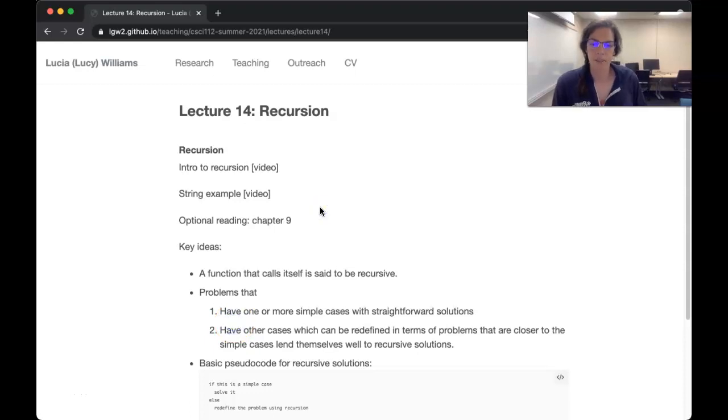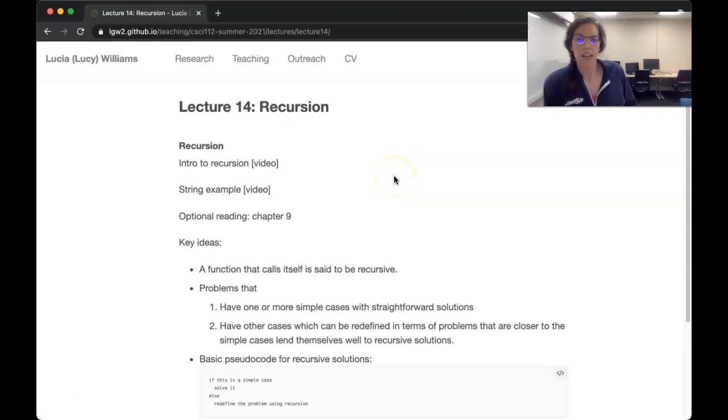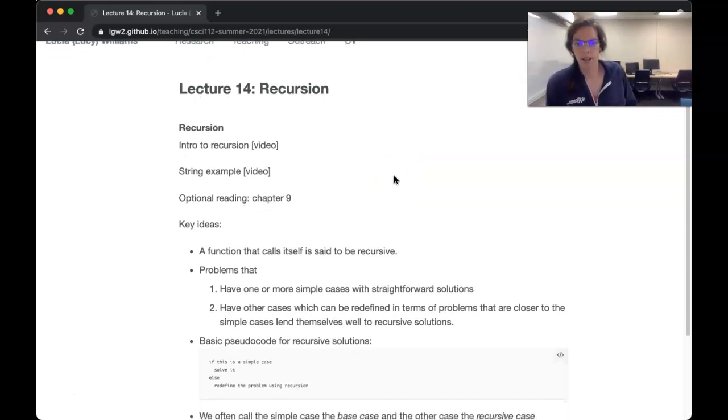Hi everyone, in this video we're going to talk about recursion. If you've taken other programming classes, you've probably run into recursion before, and maybe you love it and think it's really cool, maybe you think it's intimidating and hard to understand, or maybe you're somewhere in between. All of those are fine. I think it's just good to keep trying. If you're not understanding it, just keep seeing it again and again, and hopefully that will help clarify.